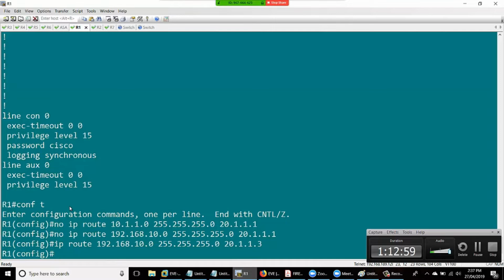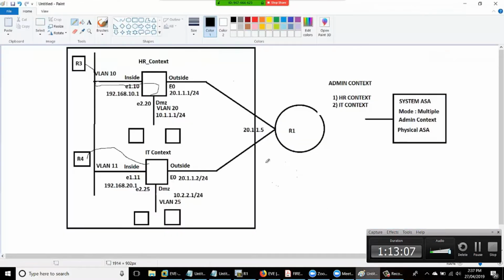So 192.168.10 network belongs to HR, and the next hop is the HR outside interface, which is 20.1.1.3. So this is 3, and this is 4. R1 should send the traffic of HR to 3 and the traffic of IT to 4, correct?